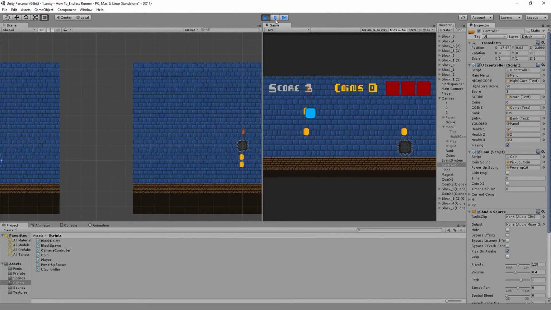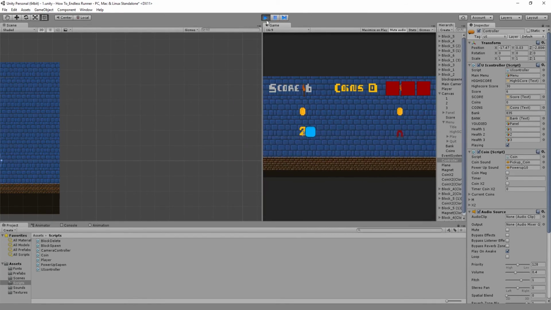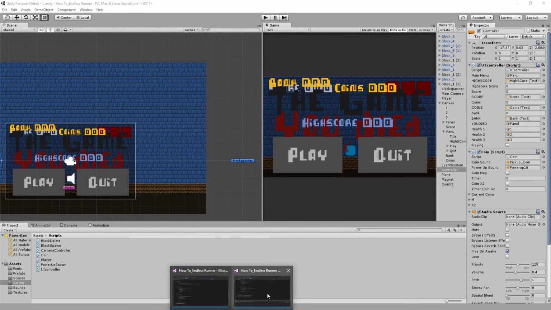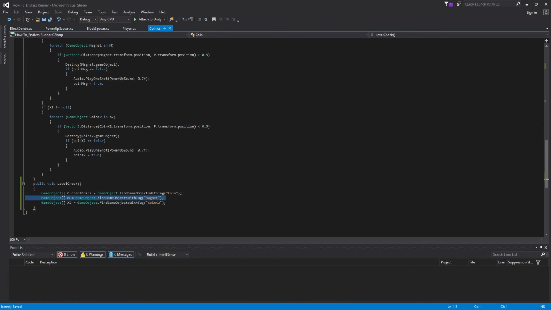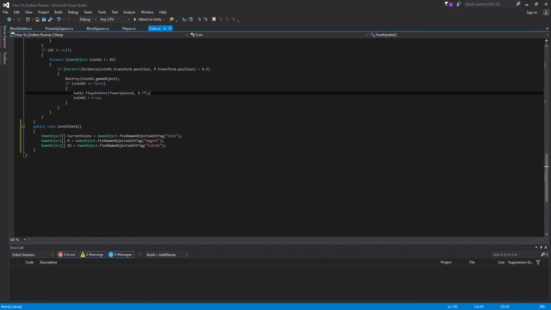So as you can see, we can't get our coins now. We can fix that up pretty easily, so we'll just come back up into our script for a second, and let's just have a quick look. Yeah, so I just had a quick little look, and I'm pretty sure, I actually haven't tested it yet, but I'm pretty sure it's just because we didn't remove this yet.